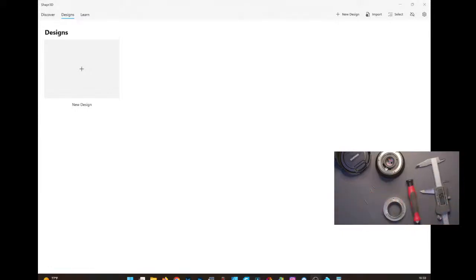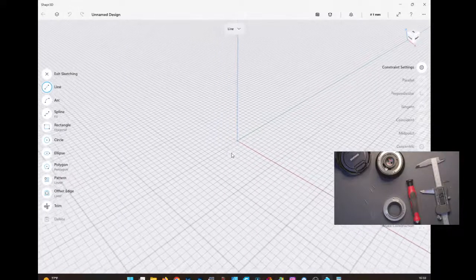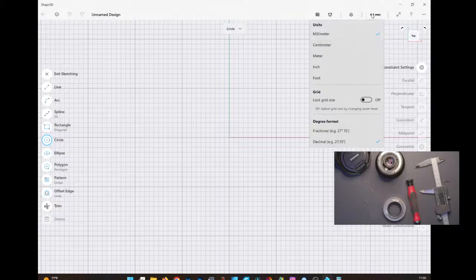So let's jump in and open up a new design here. Since we're on the Windows version of this, I have it streaming onto my iPad, which I know is kind of stupid. I do need to get that, what do you call it, that HDMI cable. So here you can change your unit of measurement. You keep it on millimeters, and for most design things, I'll keep it on millimeters.